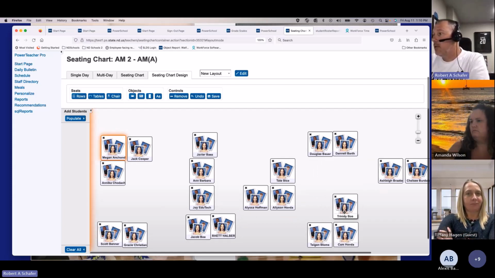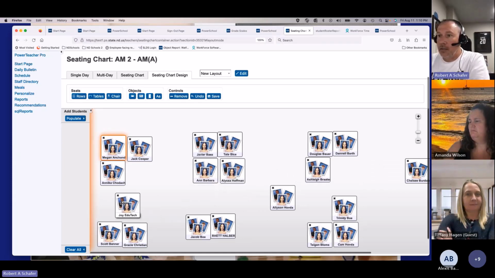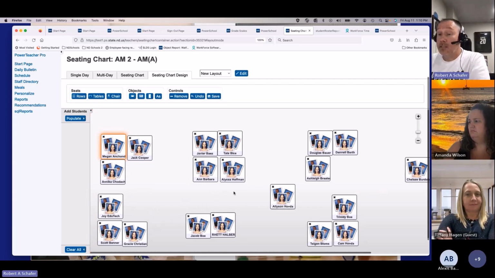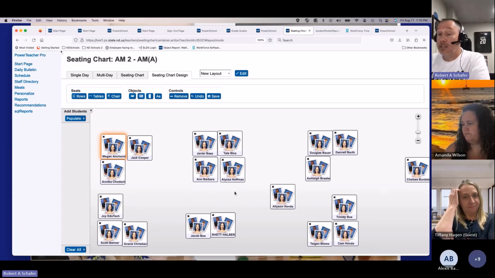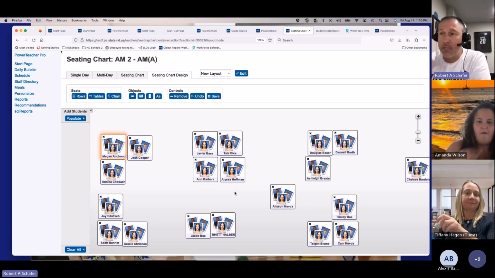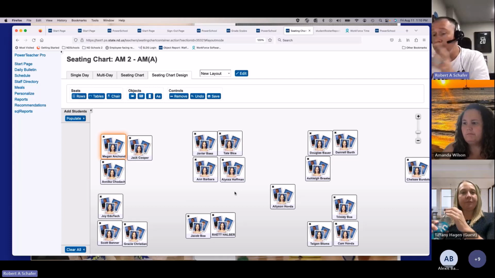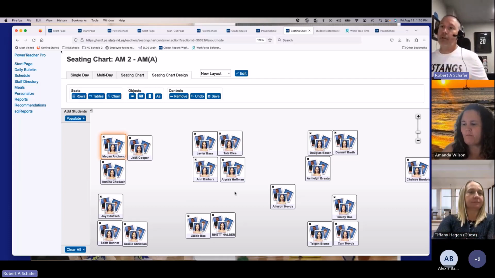You can build different seating charts however you'd like to represent your students and how they're learning and spending time together. And then you can save this and name it whatever you want. I did seating charts about every 3 weeks when I was a 1st grade teacher, just for difference. I did some U-shaped stuff, some V stuff. I used rows once in a while. I did big groups of 6, small groups of 2 or 3. But you can create your seating charts here, and you can save them.